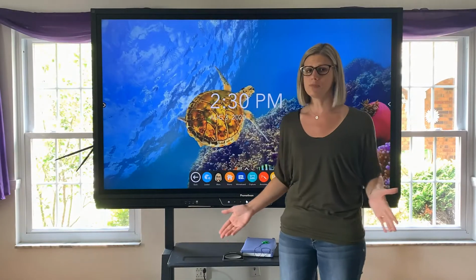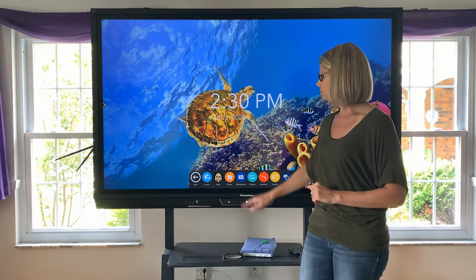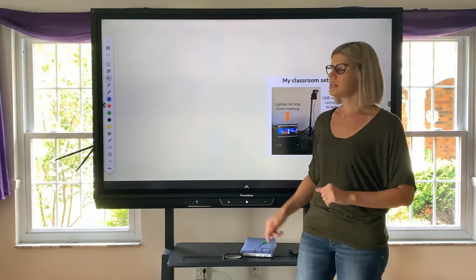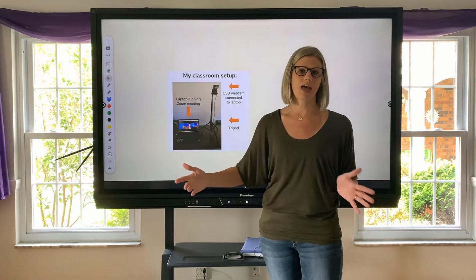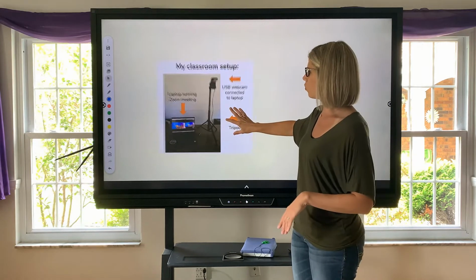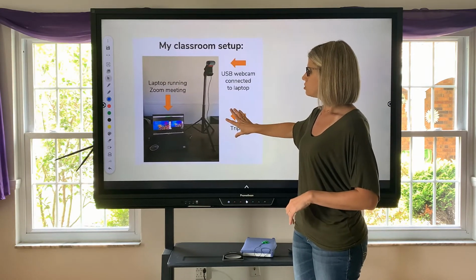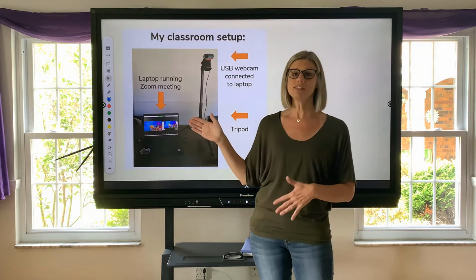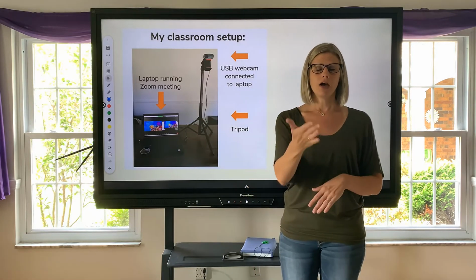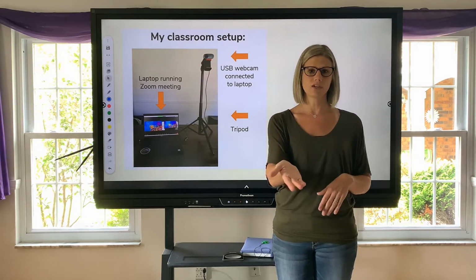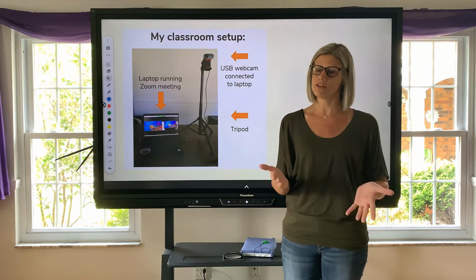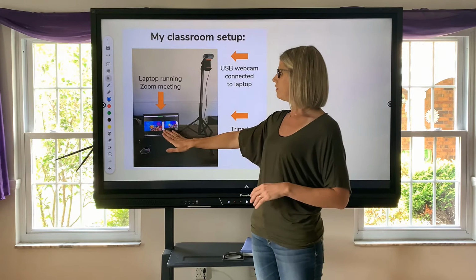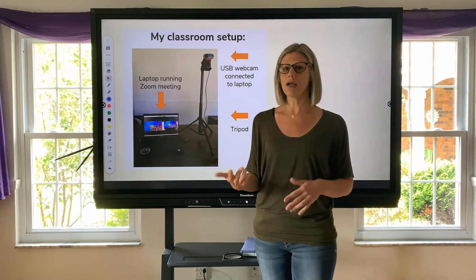So I'm going to go into my Promethean whiteboard app, and I'm going to use this to show an image that I took ahead of time and shared right into the whiteboard. So as you can see, this is my setup in my classroom. Across from me, I have a desk, which could be a podium, a table, a student desk, whatever you choose. And on that laptop, I'm running my meeting.